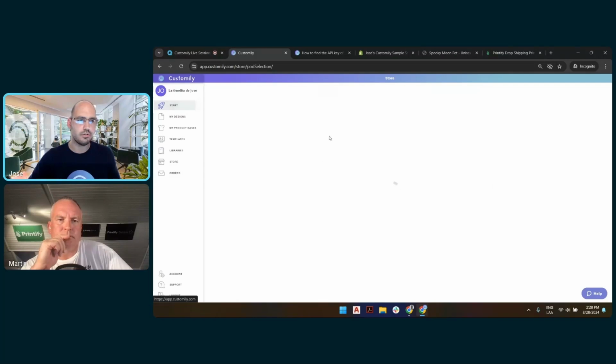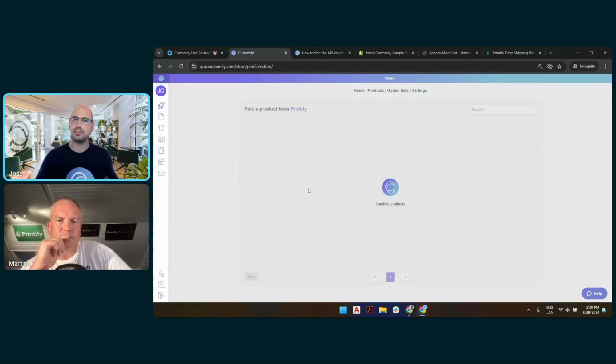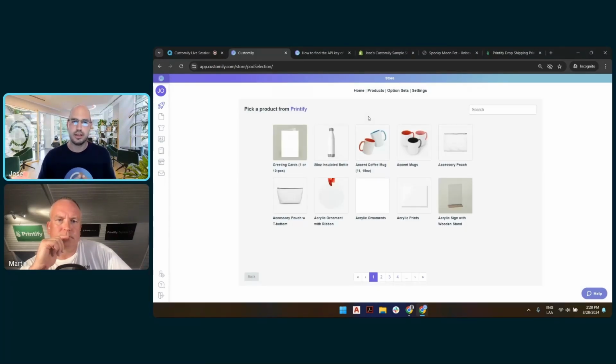Printify will show in color in its known green color, and you can click here to start browsing through the catalog. Now, the Printify catalog in Customily has a lot of products that support API for the printing process.